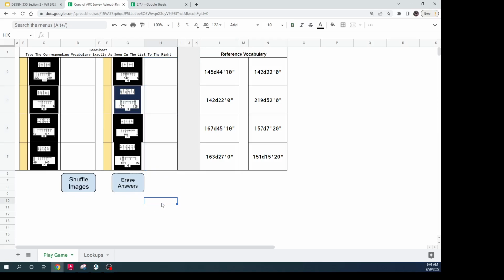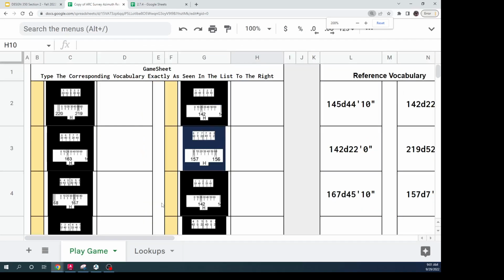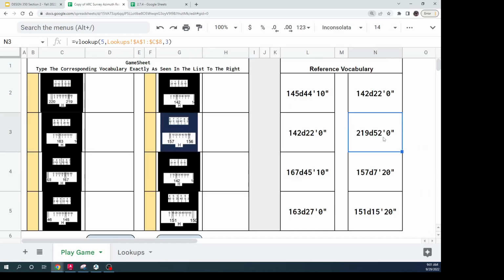This one is set up, probably should have set this one up on a different one with the single pane, but we know that that's 219.50 something. So let me make that one smaller. 219.52, 0, yeah, that looks right. 142.22, 140, and that one shows up twice, but it doesn't matter which one you do. 163.27, so anything. This is actually a really easy game because almost always, if you just find the one with the right degrees, you're getting it right.